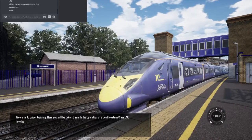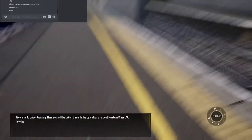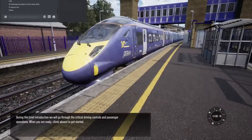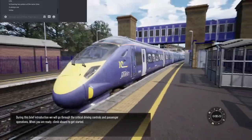Welcome to driver training. Here you'll be taken through the operation of a Southeastern Class 395 Javelin. During this brief introduction, we will go through the critical driving controls and passenger operations. When you're ready, climb aboard to get started.